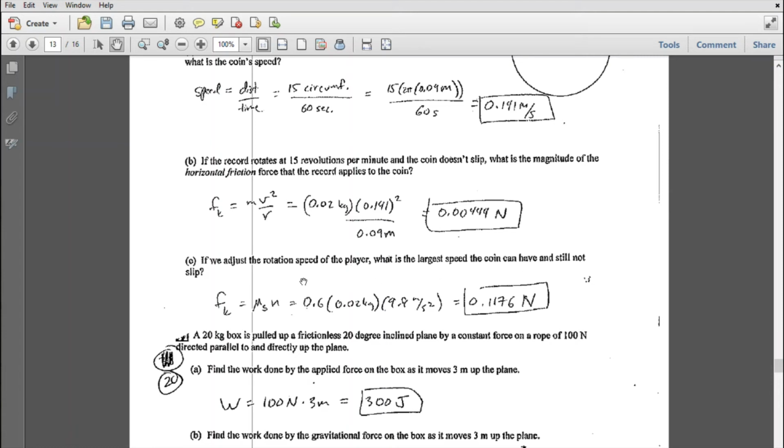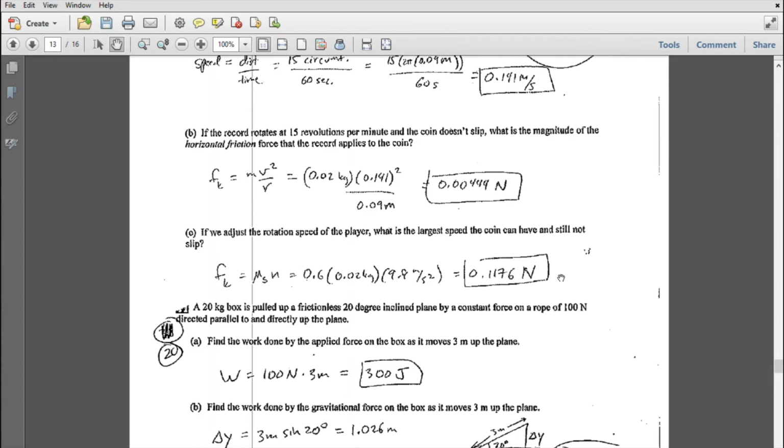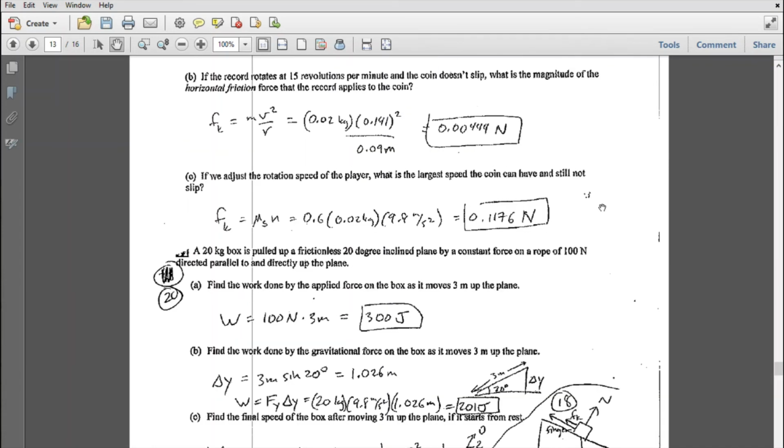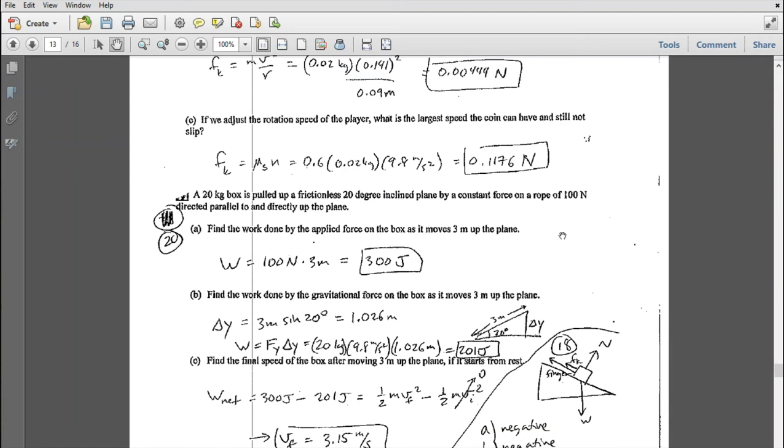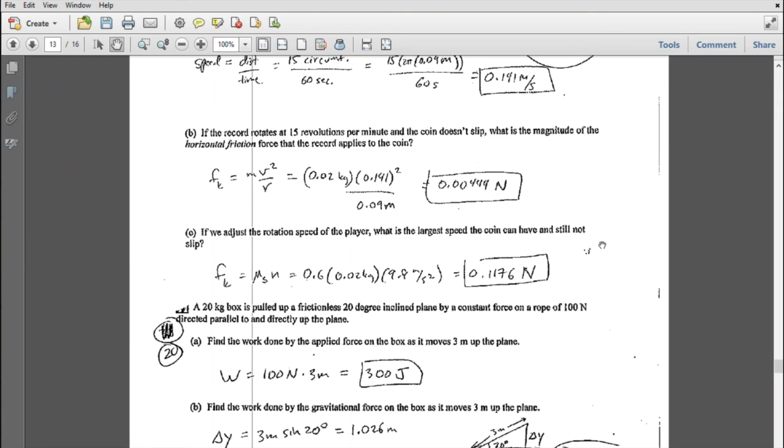And that gives me the static friction force, and it looks like I dropped the ball in writing the answer to this. We're supposed to find the largest speed. This indeed is the required static friction force, but then I set that equal to m times v squared over r and solve for v. So you'd have to do that additional step here. I got so excited that I solved for that static friction force that I forgot to finish solving the problem. All right.